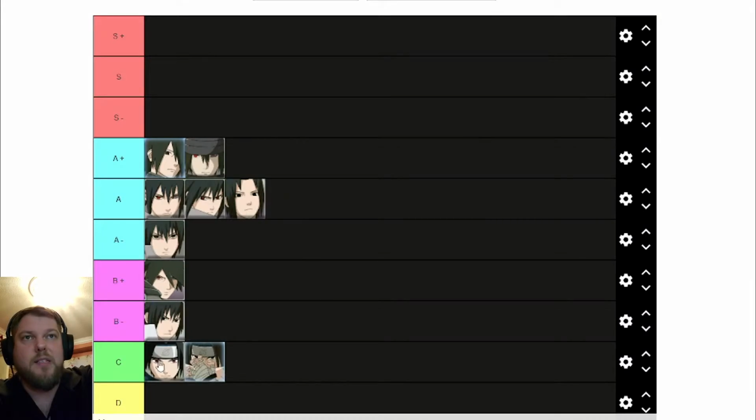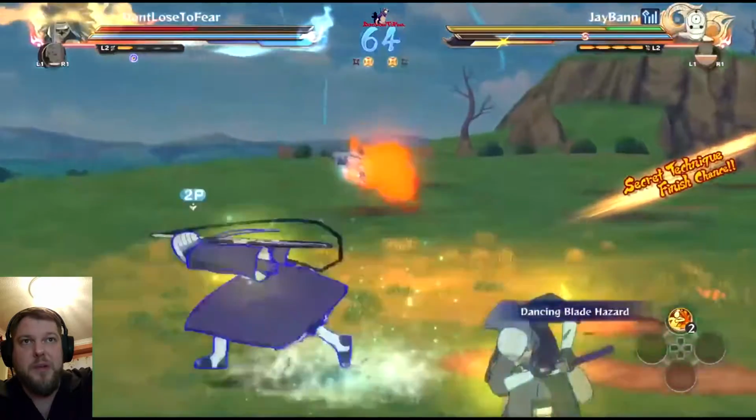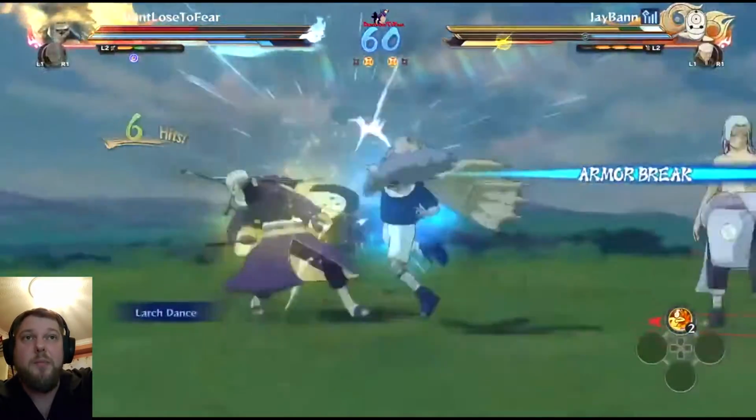Why is this Sasuke better than this Sasuke, even though they pretty much have the same moveset? Well, this one in Awakening actually has a much better Awakening. He gets the curse mark, whereas this one doesn't get the curse mark. That's the reason why this one is always going to be better than this one. His curse mark Awakening puts him there.